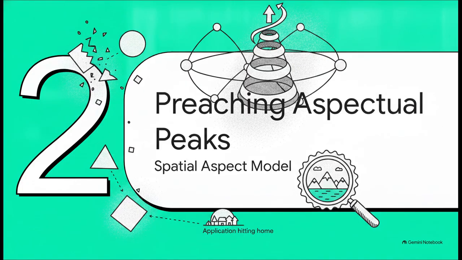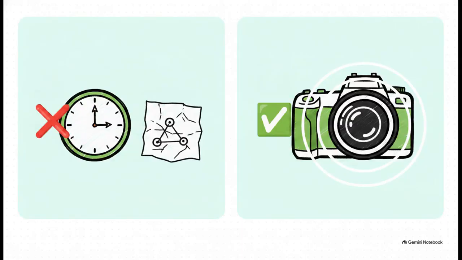Moving right along to step 3, preaching the aspectual peaks using Constantine Campbell's spatial aspect. Okay, listen closely because this is a real game changer. Here is where we must completely obliterate traditional flat temporal models of Greek verbs. You've got to drop the past action with present results legacy model entirely. Throw out your dot and line preaching diagrams.